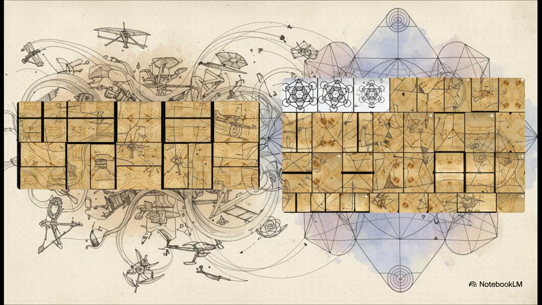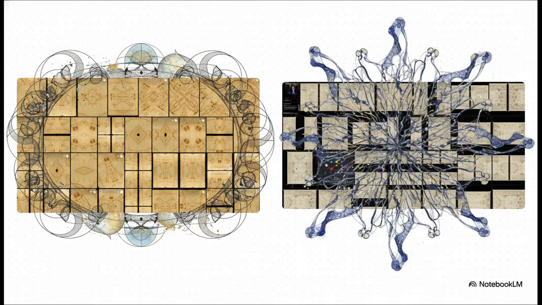This slide right here perfectly illustrates the mystery. On the left, you have a pattern generated from a Da Vinci notebook. And on the right, that's Metatron's cube, an ancient figure from sacred geometry, believed by some to contain the foundational patterns of the universe itself. The resemblance is uncanny. Or how about this comparison?